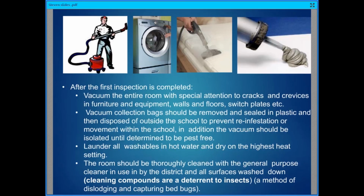Stress to parents, especially if you meet with the PTO or the PTA, that laundering or putting backpacks into the dryer occasionally on high heat, as has been said here before, is one of their best methods to prevent a hitchhiker from getting into the home from the school environment, if that in fact is happening. And if you have an insect problem in a particular classroom, you again want to use plastic containers, tight closing lids, Ziploc type bags, etc., to contain students' book bags and clothing.